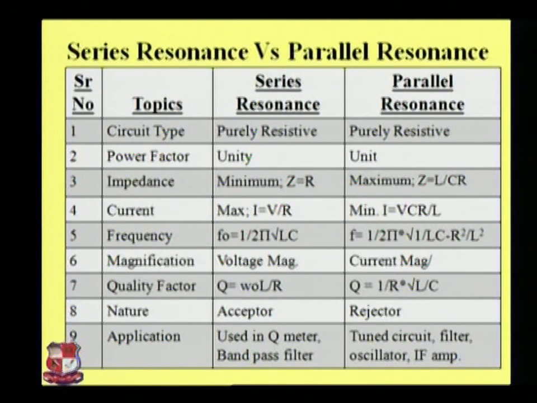Whereas the parallel resonance circuit is often found in tuned circuits, as we already know that the RLC circuit is also known as a tuned circuit or tank circuit. If you want to generate oscillation, then in making an oscillator you use the parallel resonance circuit. You can also make filters, Butterworth filter, Chebyshev filter, many types of filters, with the parallel resonance circuit, or oscillators, or the IF, that is intermediate frequency amplifier. So all this stuff uses the parallel resonance circuit.